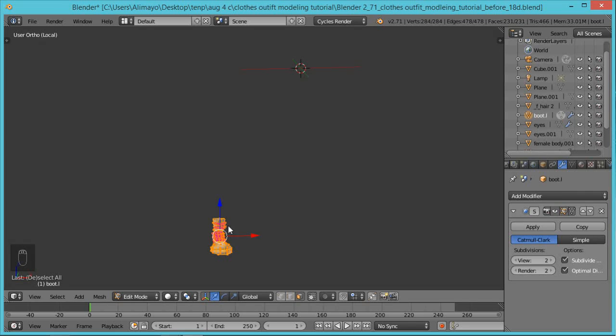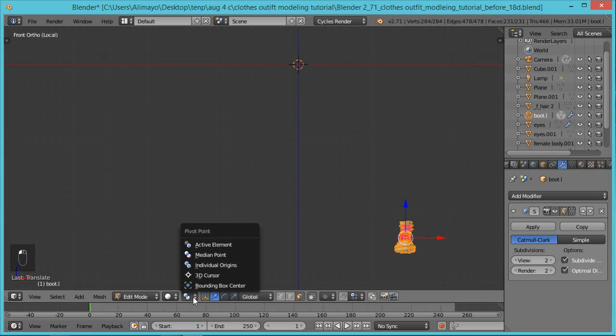So anyway, I'm going to take this. This was the left boot, so I'm going to pull this to this side of the boot. I'm going to hit 1 to go into front ortho local mode, which just means basically straight on and off, kind of like blueprint mode. Anyway, I'm going to turn this from the medium point to that 3D cursor again. And what that means is everything in here now will rotate and pivot off of this 3D cursor. So this is useful for when you want to duplicate an object.